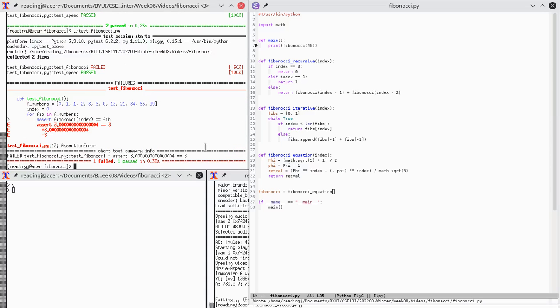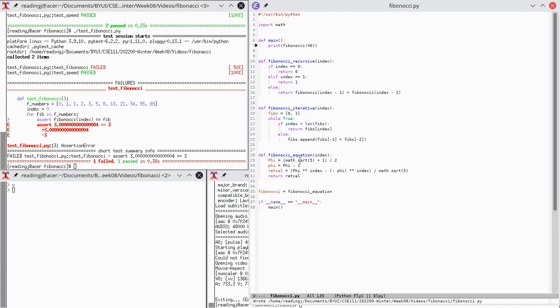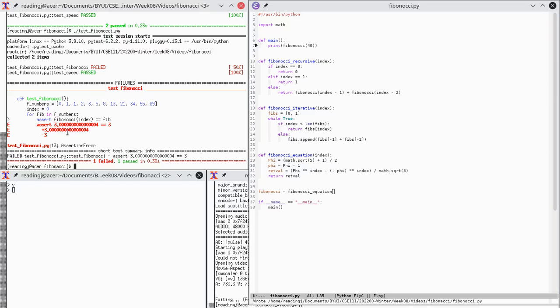The problem is, remember when we use floating point numbers, which math.sqrt(5) is, there's a slight rounding error because we don't get exactly the square root of 5. We get the closest number to it you can express in 64 bits. So this number isn't exactly 3.